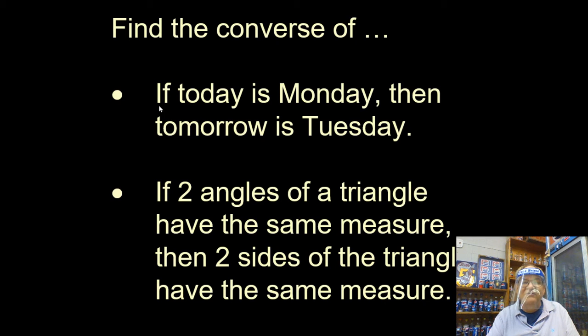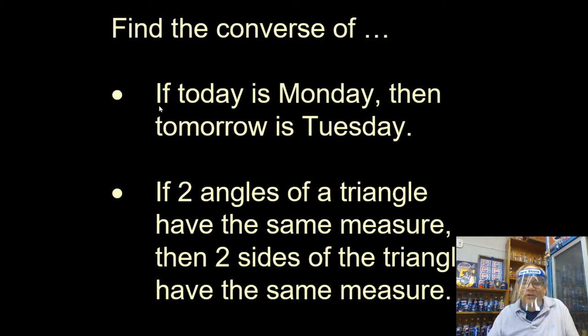I started off with, if today is Monday, then tomorrow is Tuesday. Who can tell me the converse of that? Caleb. I would actually accept that. He said, if today is Tuesday, then yesterday is Monday. What were you going to tell me, Sam? If you literally use the words that are in there, you'd leave it as tomorrow and today, but it's fine. You made more sense of it, and that's okay. The point is, we've got to start with Tuesday and end with Monday, and that is what you would have.